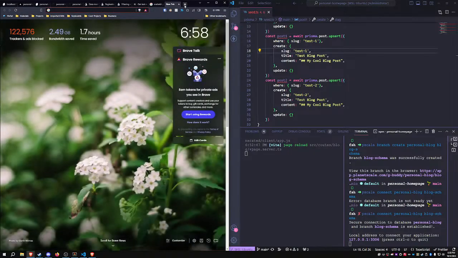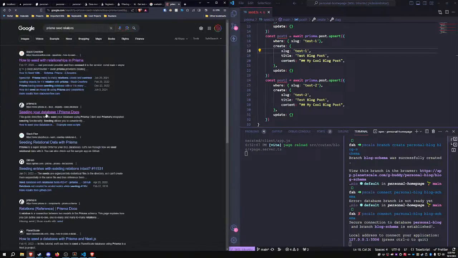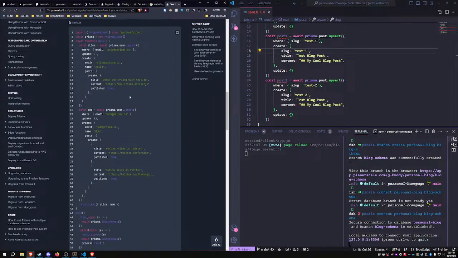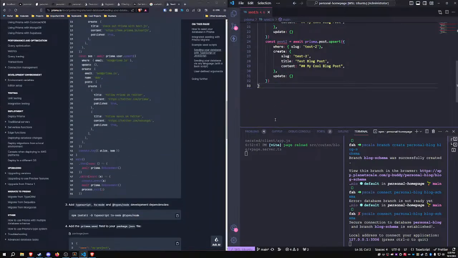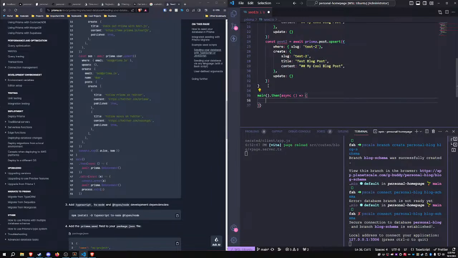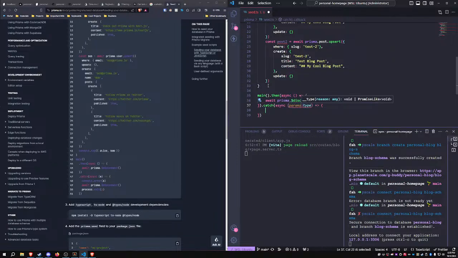Okay. Here's my seed. How does this work? Some async arrow function. Async arrow function.